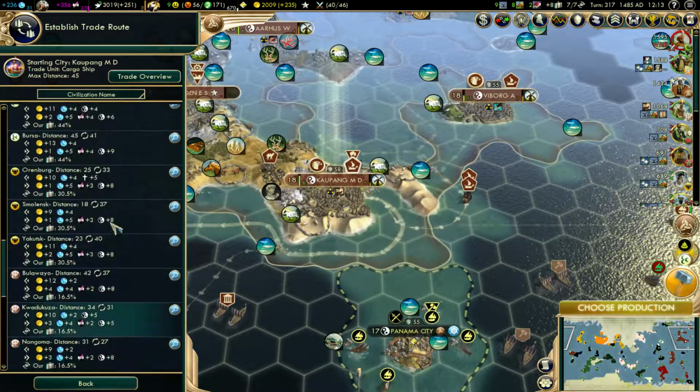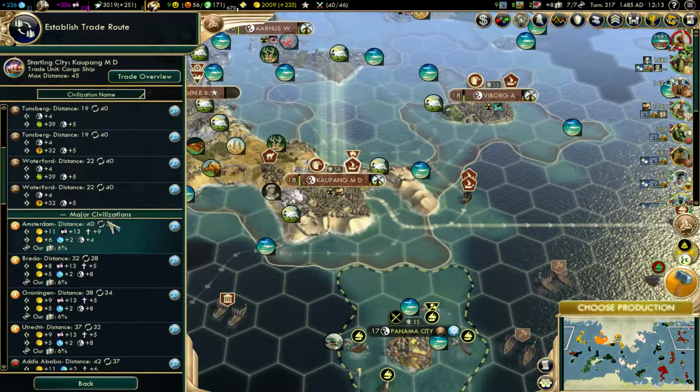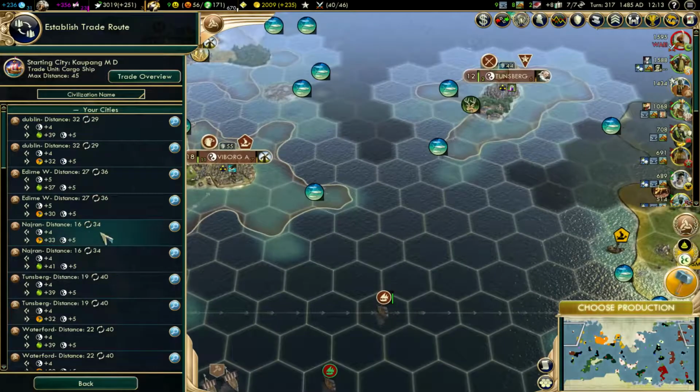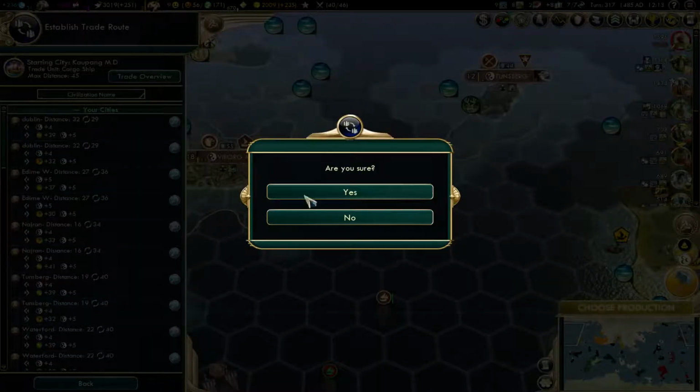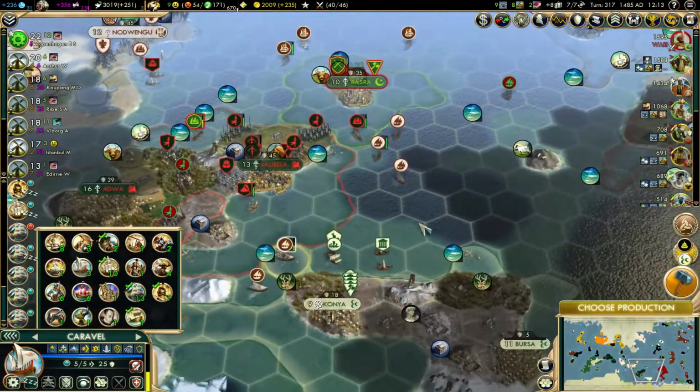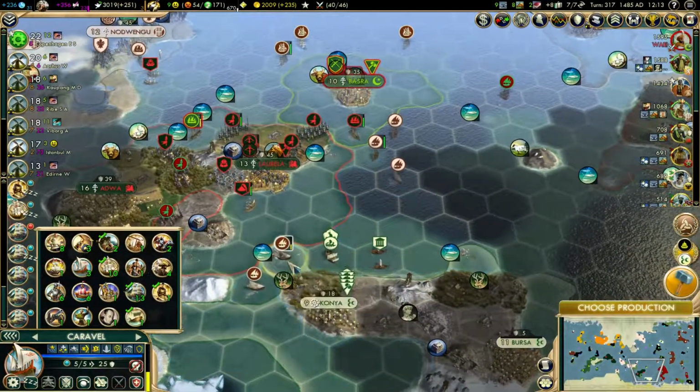Okay, we had a lot of internal trade routes. We do get bonuses from internal trade routes, so maybe we can consider keeping these. Yeah, let's do another internal one. I was going to say why the hell not, but there's lots of reasons why the hell not.